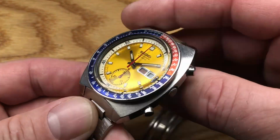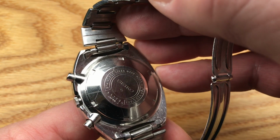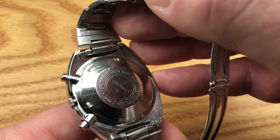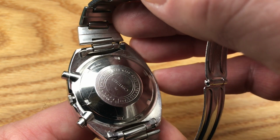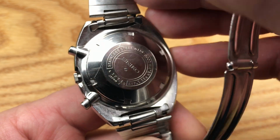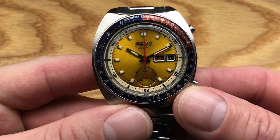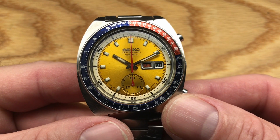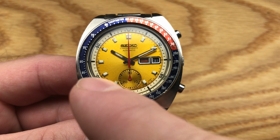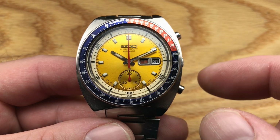Like I said, this is a horseshoe back 74, so a bit at that transition between the straight back, straight text on the back and the horseshoe back. This is from, let's see, it looks like March of 74. All the components of the watch are entirely original to the watch. The dial has a date stamp on the back of February 74, and I'll put a picture of that now.